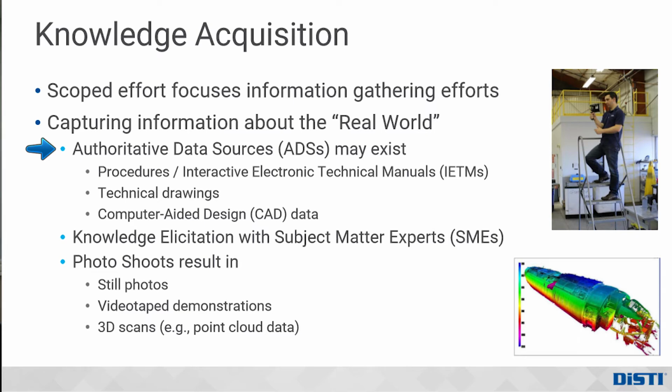If we do have the CAD data, we're able to convert the CAD data into the 3D models that we need as well. But often we have to simplify them down so that we can render them in real time. We do knowledge elicitation sessions with subject matter experts. It's very important that our engineers who aren't experts on things like aircraft or helicopters talk to the experts and make sure they understand what they're implementing in the simulation. Another thing we often do in the photo shoots is to gather scan data. That gives you point clouds that the artist can then use as reference as they're building the 3D models.